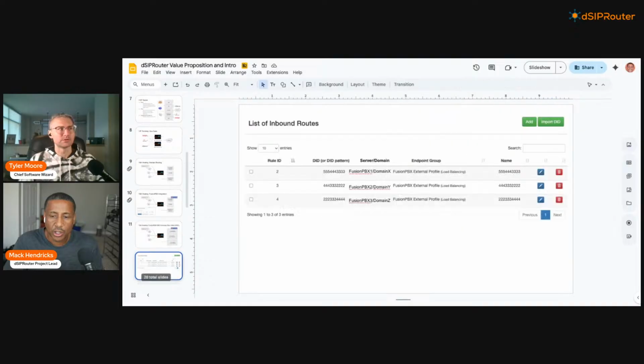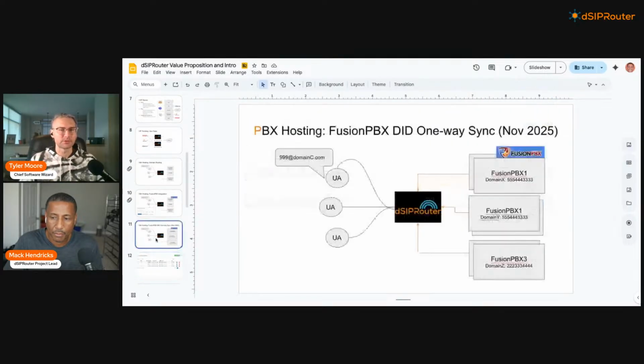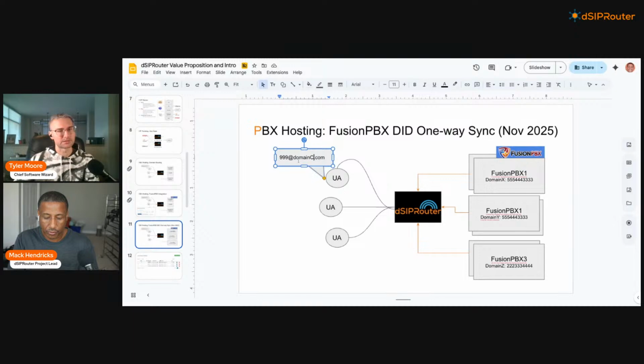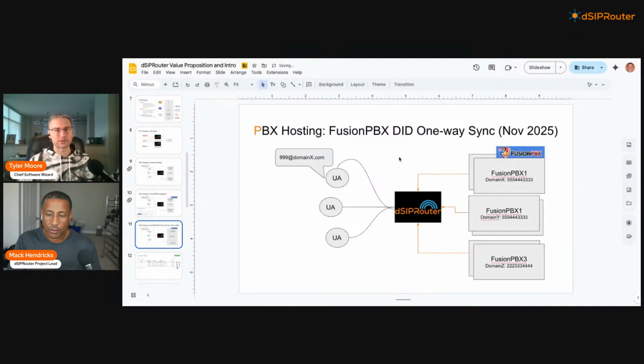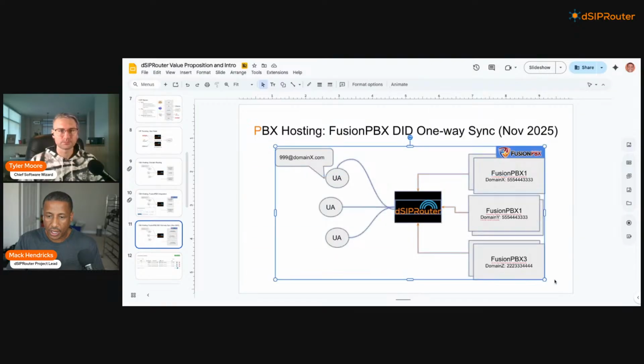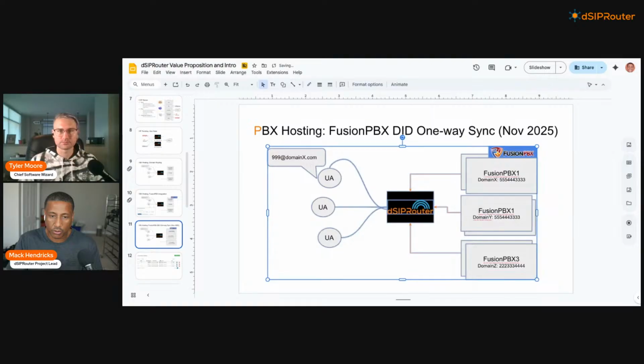Okay. So, just a little bit of background for that. When we're doing just domain proxying, most of the time the Fusion PBX will also be, sometimes they're trunking straight to the carrier and you have all your DIDs over there. Sometimes you just have your customer DIDs there and then you're trunking through dSIPRouter to your carrier. That is very much true. So in this situation is where dSIPRouter. So actually here, just make sure that's 100% clear. I'm just going to push this over here.